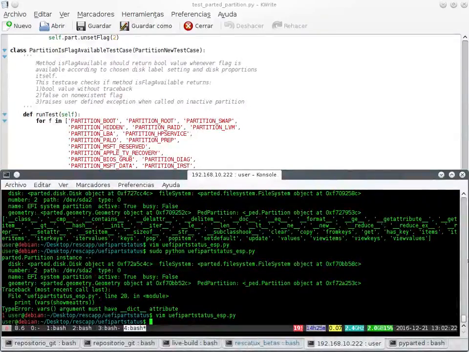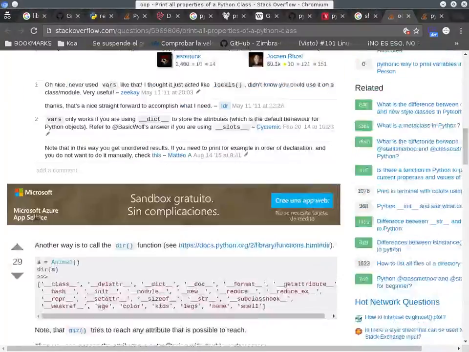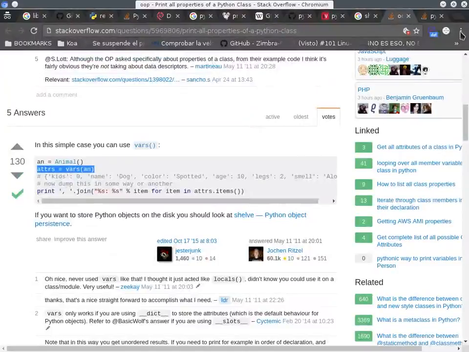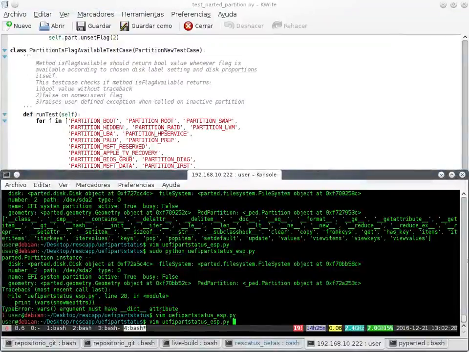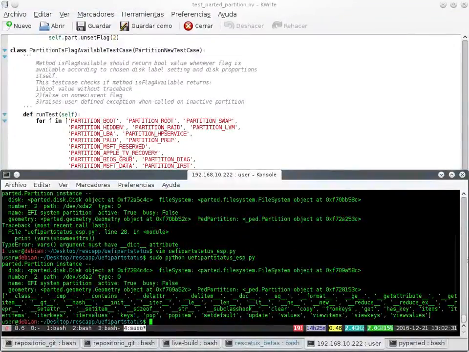Was it vars? The one which was just, yeah, vars. So I'm going to try, yeah, here it is. So these are somehow everything that can be called, and I'm not sure what. So we need the attributes, so I'm not sure about this.